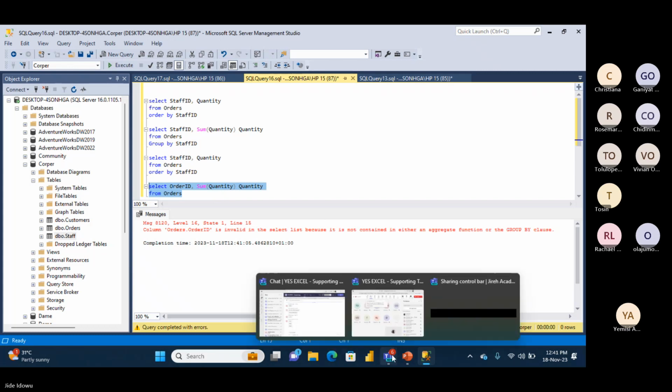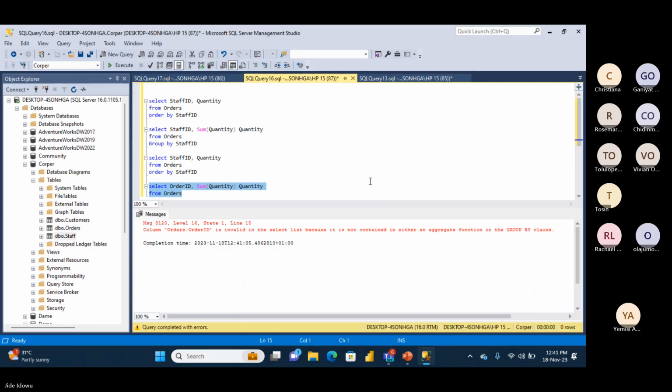Okay. And then, is it possible for us to sort by different columns? The first sorting you did for us, order by ascending and descending, was by only quantity. Can we do it for quantity and staff ID, then another column, so we make it like a three-layered sorting? If you want to do that, order by alone will not do the work.